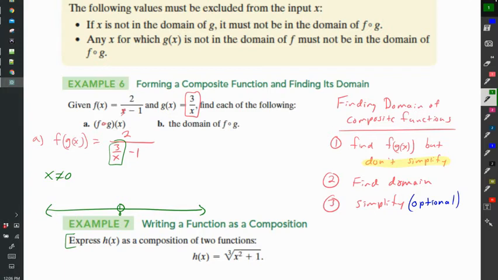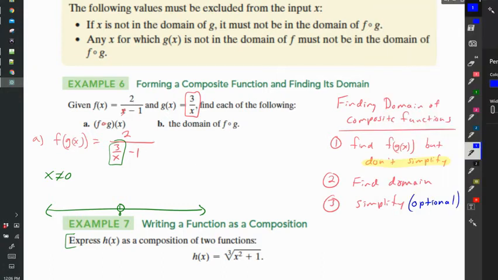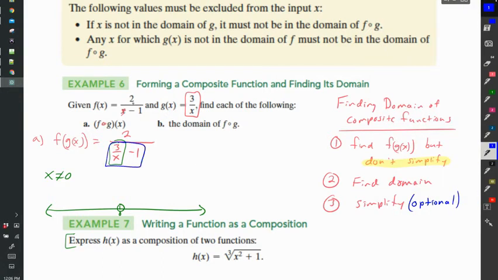The second and larger denominator is the entire space here, the entire denominator, the big one. So that says 3 over x minus 1. That also can't be 0. How should I go about solving for x there, isolating the x? Plus 1, plus 1. 3 over x can't be 1. I have an x in the denominator, so I'm going to clear it out. But again, just think logically, what do we know x is going to be here? 3. Because 3 over 3 is 1.